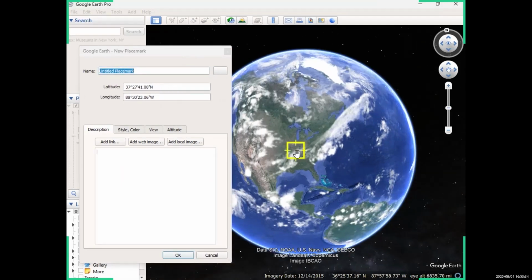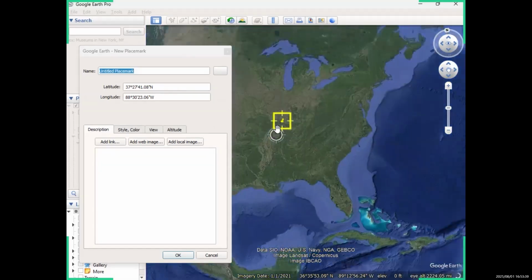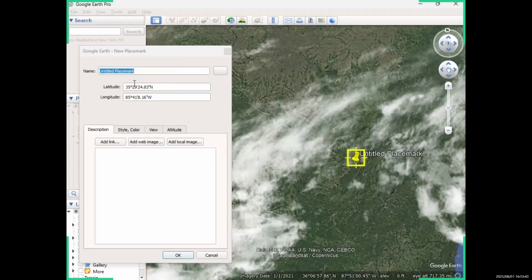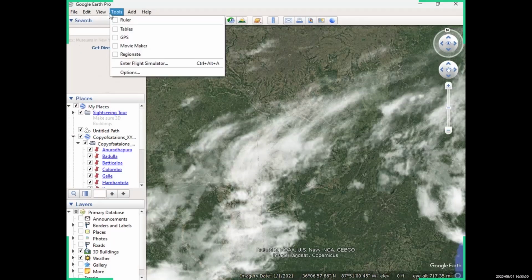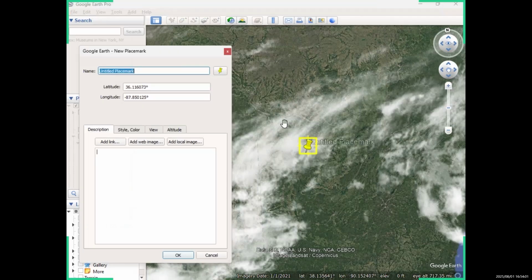If I drag this place marker around the map, you can see here it is giving me the values. This I can change from the options. I can set this to decimal degrees, apply it and put the pin icon. I will apply OK, and now I will get the values in decimal.